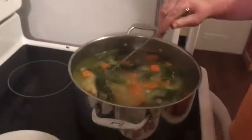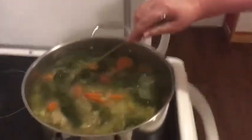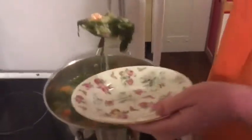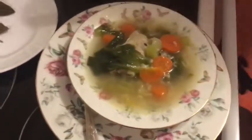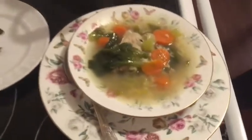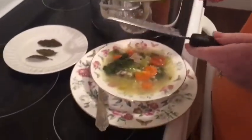All right, it's been about 20-25 minutes, and oh, doesn't that look lovely? And you'll notice I fished out the 3 bay leaves. And now we'll just plate it up. Doesn't that look great? All right. And last but not least, some lovely Parmesan cheese, just right over the top.